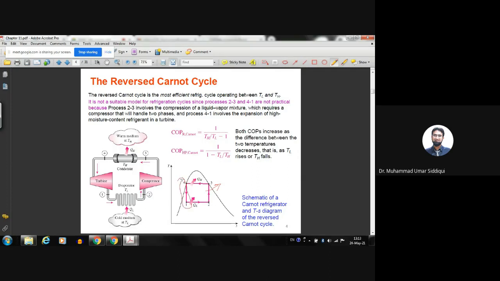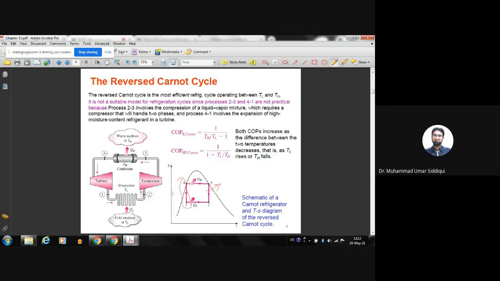And the other thing is the expansion. Now you have to understand one thing. We need expansion that causes the pressure to drop from the high pressure to the low pressure. But a turbine would produce a work output, and we do not need the work output in the case of the refrigerator. Since we do not need the work output, the turbine is a very expensive item to go for. Other than a turbine, we can look for any other device which can drop the pressure. The two other possibilities are a nozzle and a throttling device. Nozzle also drops the pressure, and throttling device also drops the pressure.